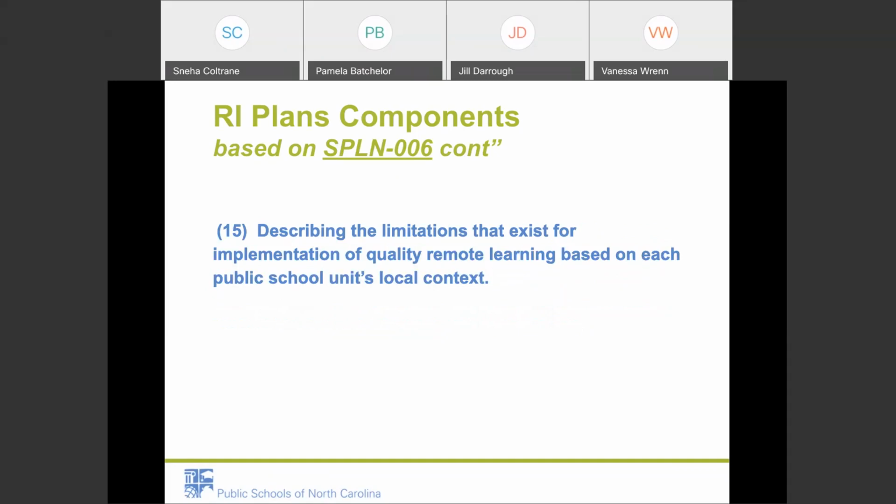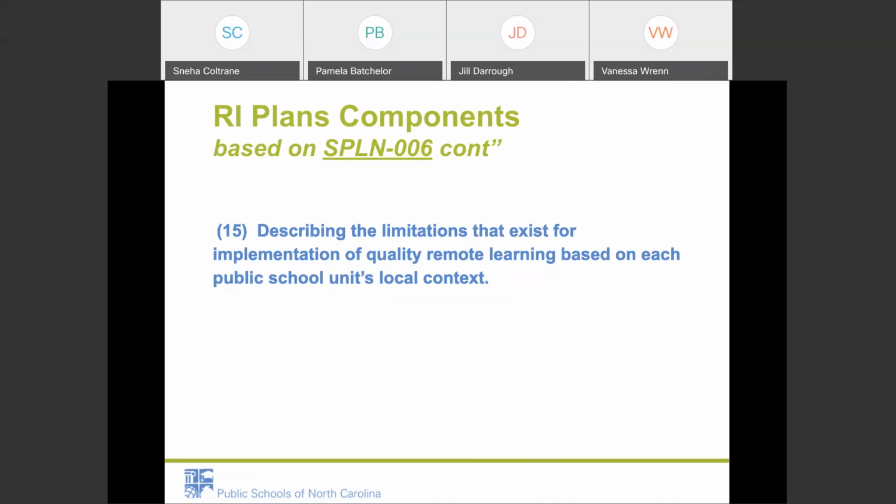Some of those limitations may be devices, broadband connectivity, professional development, your access to instructional resources and digital content, qualified licensed teachers, transportation, childcare, child nutrition. But it is very open-ended where you describe the limitations you are facing to implement quality remote instruction.